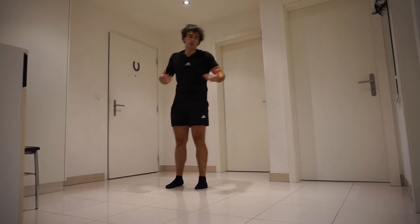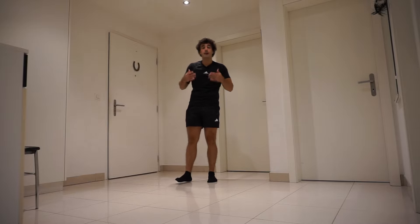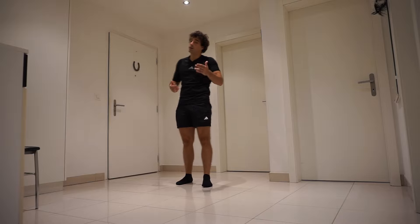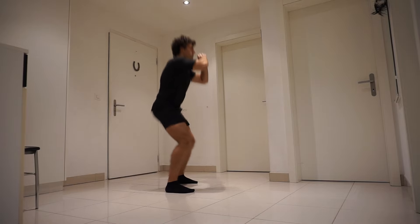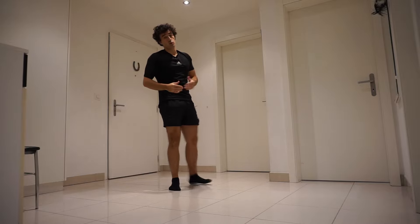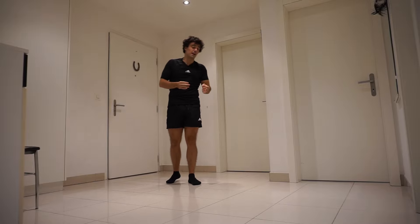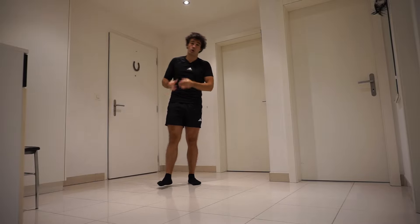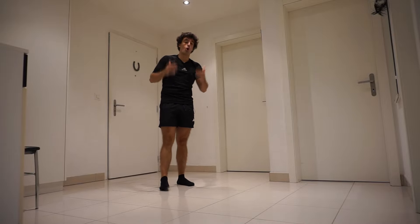We use the chair to work on technique, but now it's time to get rid of the chair and do it without — and when you do, you will do squats. The best thing you can do is record yourself, and that goes for basic exercises as well as harder exercises. That way, you have a third-person vision of yourself.